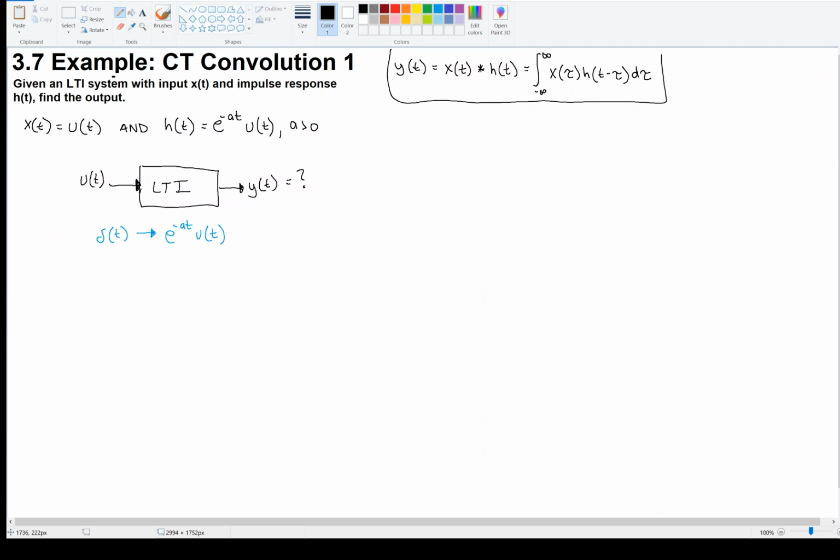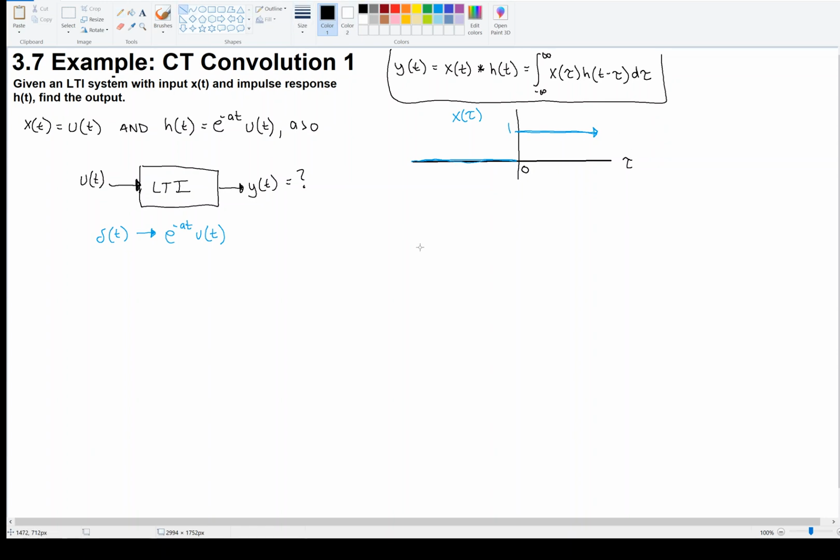Now let's just do the math. So I'm going to take this perspective of tau being the independent variable. So let me plot x of tau. So I can do that very easily. Instead of just t, I'll replace the t's with tau. Okay, here's the origin. So the unit step is 0 here, and then it jumps to 1 there. Okay, there we go, and this goes on forever. And this is x of tau, right? Notice I've labeled the horizontal axis tau.